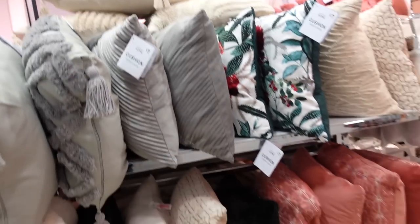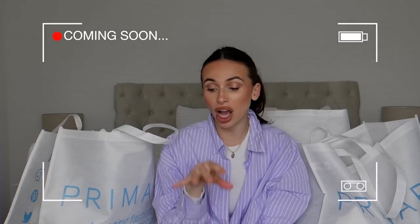There's so many. Wow. I've got three of the biggest bags, like most of the stuff's on the floor, and it's still full in these bags. I have got a huge Primark try on haul today. I have got so much summer stuff for holiday, even though it's raining torrentially outside, and that's absolutely wonderful. We love the English weather.